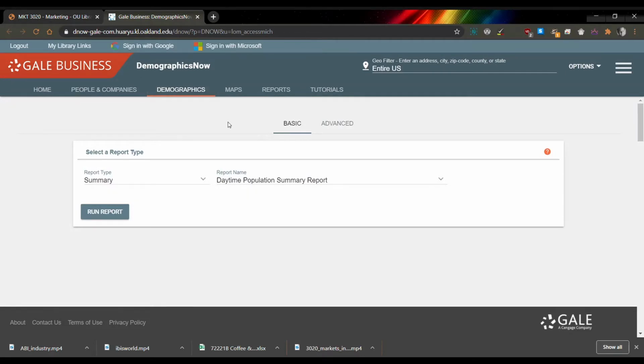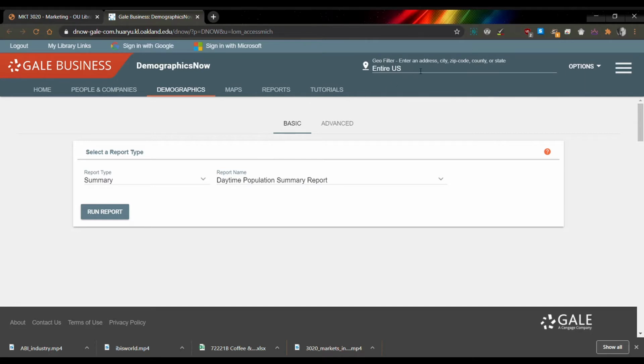it's going to drop me into where I can get demographics reports. Now, something that needs to be noted is that this is a very geography-based tool in that it wants you to be looking for information about a specific geographical area or areas, and all that's within the United States. So this is not an international tool, it's just the United States. And up here is where I actually set that geography, so it's not down here where I'm going to be choosing my reports and stuff.